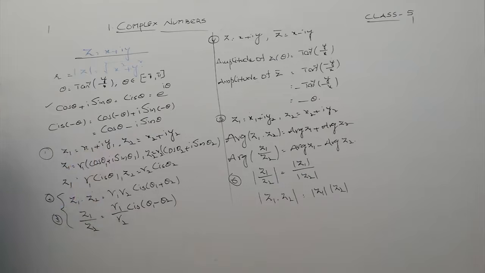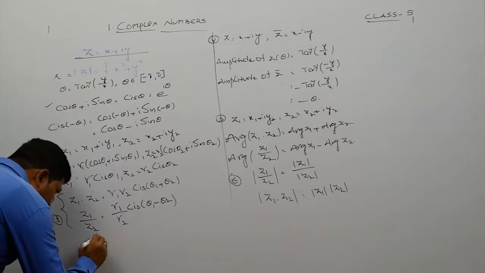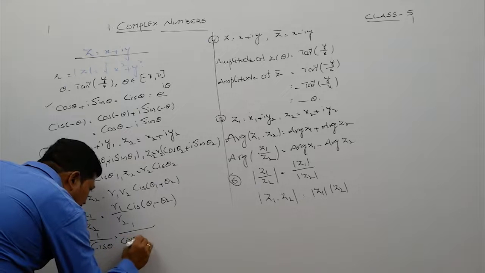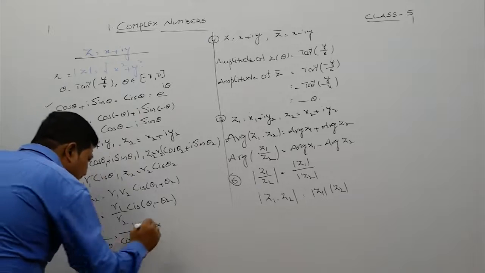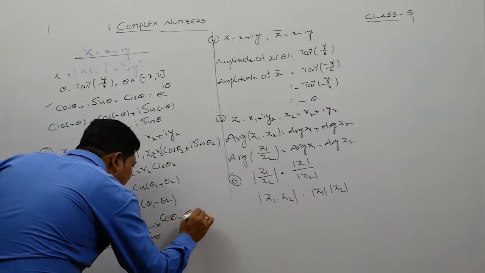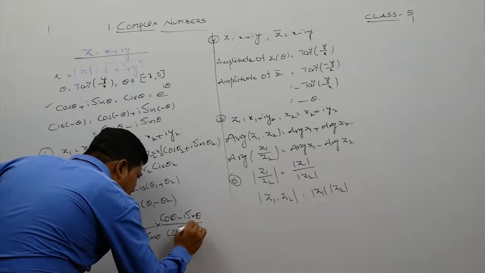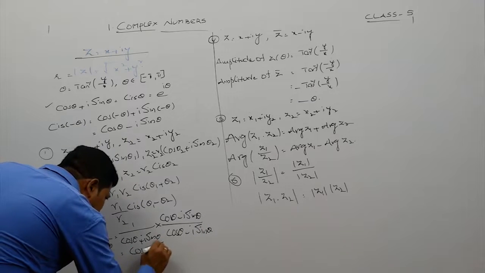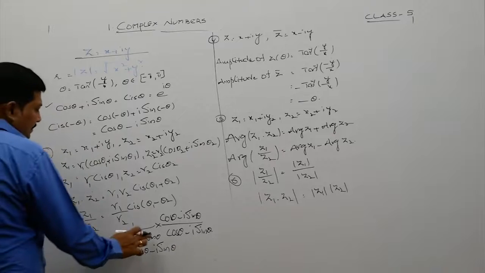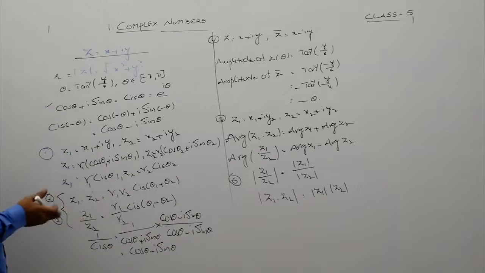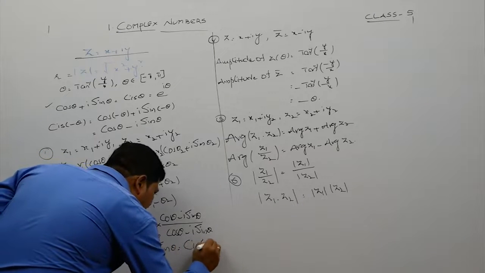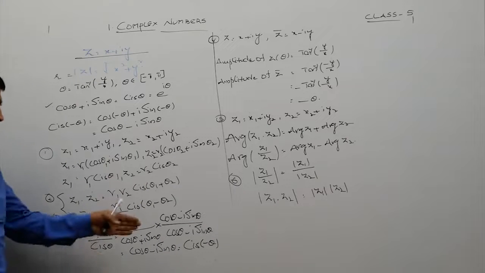And here z1 by z2, the division, is again r1 by r2 into cis θ1 by cis θ2, and you can see here cis(θ1 − θ2). For this, consider 1 by cis θ. 1 by cis θ is equal to 1 by (cos θ + i sin θ), and rationalizing here we have (cos θ − i sin θ) by (cos θ − i sin θ) in numerator and denominator. Most importantly, in the denominator, (a + ib)(a − ib) is equal to a² + b². We have 1 in the denominator, and cos θ − i sin θ is nothing but cis of −θ. So 1 by cis θ is equal to cis(−θ).